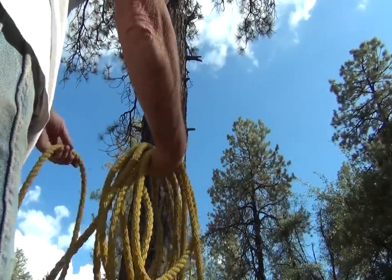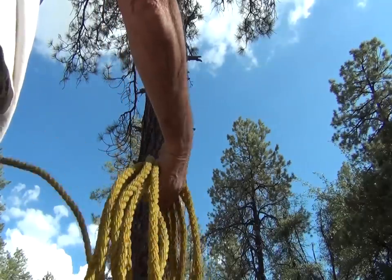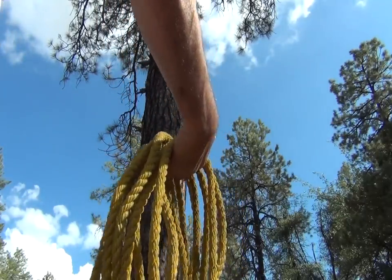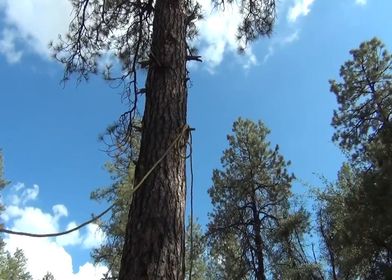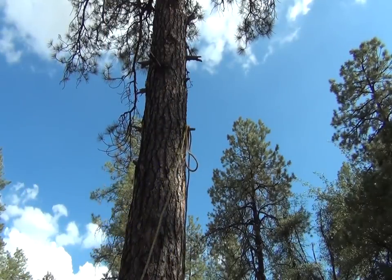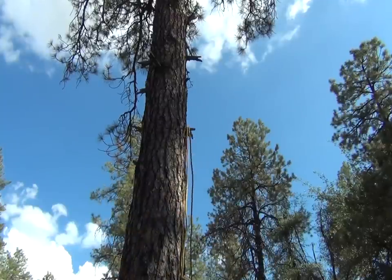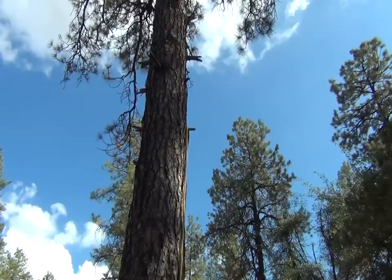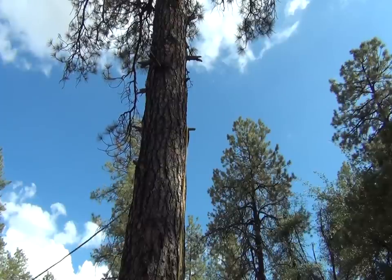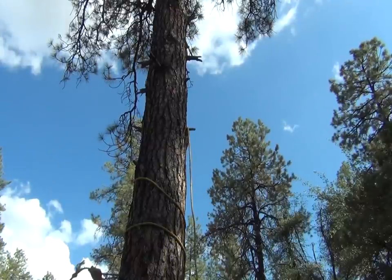As first way I showed you last time, I want to show you again, but notice that I don't have much of a limb. I just have almost a little stump sticking out there, that tree. And of course, what we're going to do is just throw the rope up over that. Now, you might think that wouldn't be strong enough. Believe me, it is plenty strong, because there's actually very little force that's going to be down on that limb. The force gets distributed around the tree as we walk the rope around the tree.